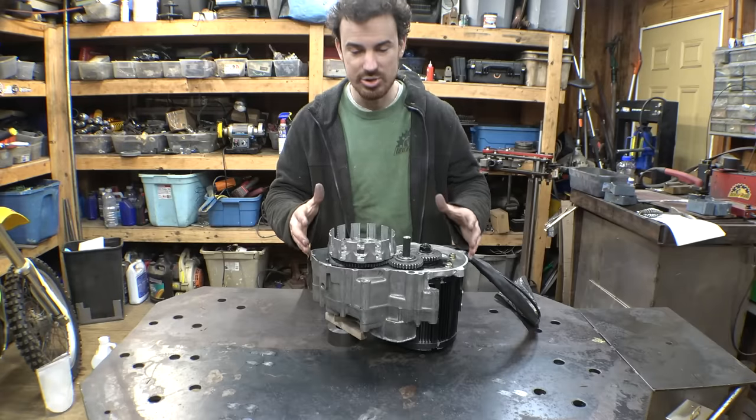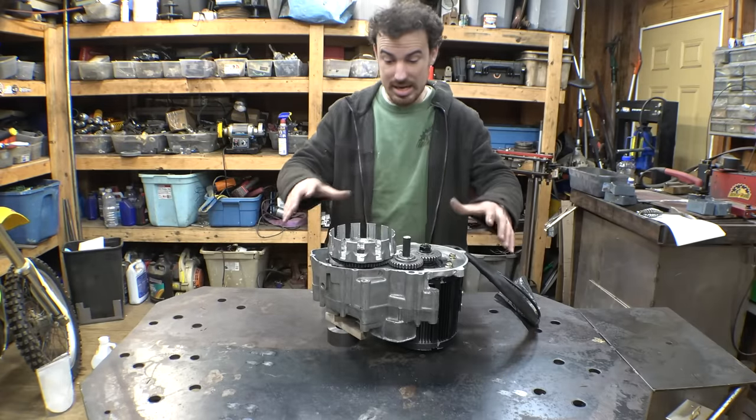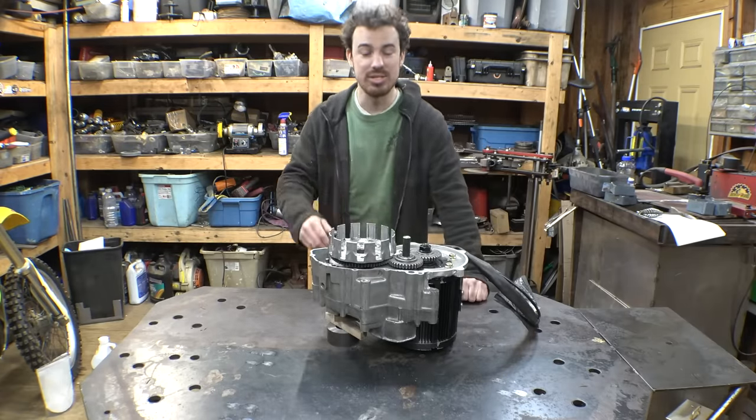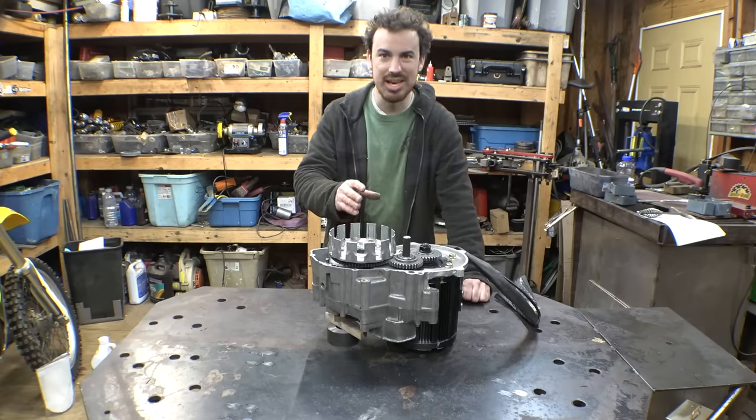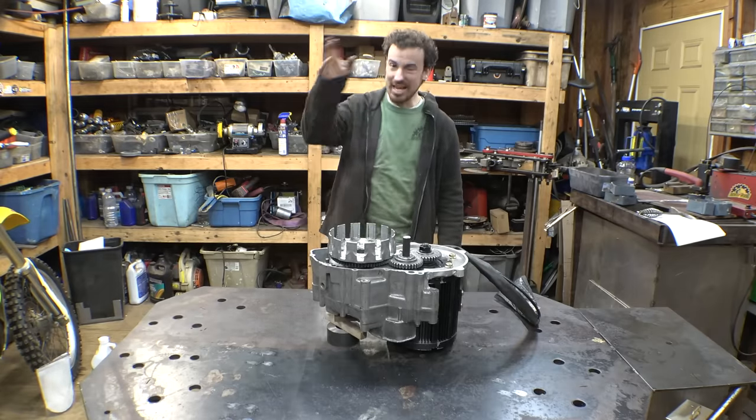Then we can also modify the other engine case that goes over the clutch basket and extend it all over in here. And once we do that, we can start reassembling this thing and putting it back in the dirt bike frame. But I guess that's it for this video.